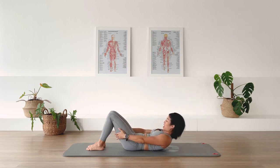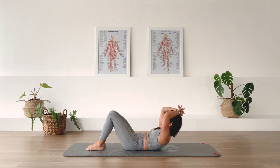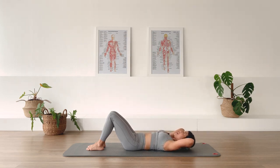Grab the back of your thighs. Bend the elbows, lift up a little higher. Now hold that new height. Hands back. And down. Exhale. Lift.